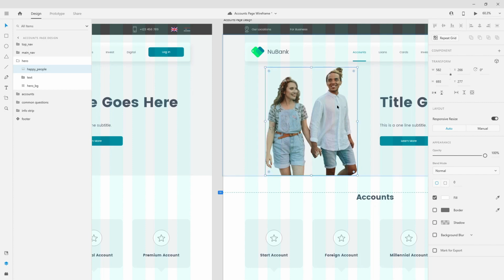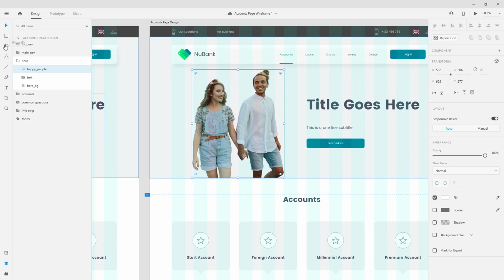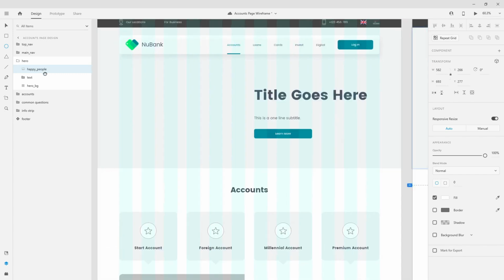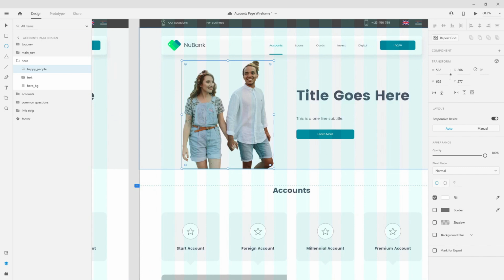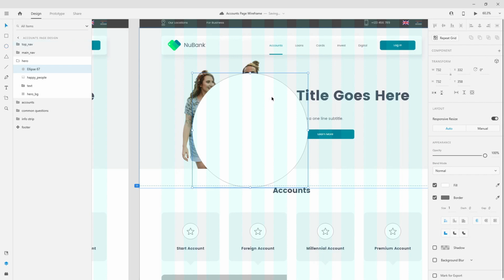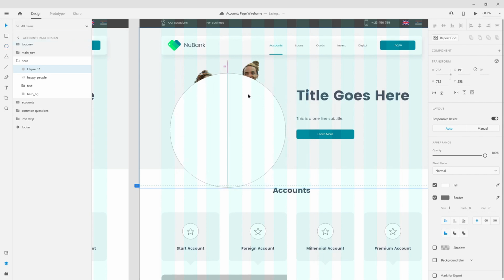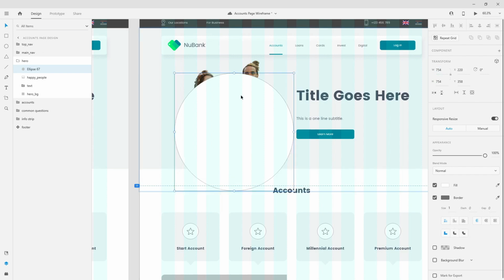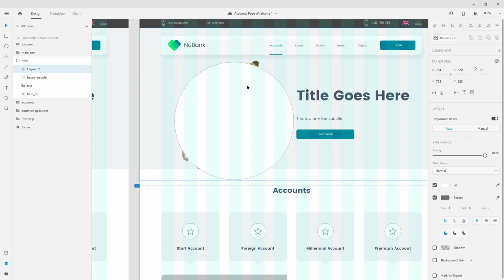What I'm going to do next is create a background circle, because if I take you back to here, you can see that we have a circle signifying unity and we have these 3 different shapes. So let's get started with the circle. I'm going to use the ellipse tool. Make sure it's in the center of my image, somewhere roughly around here, for example. And I can lower it in height, something like this. And let's see, we can use, I don't know, 754 by 754. I think that's going to work really well.